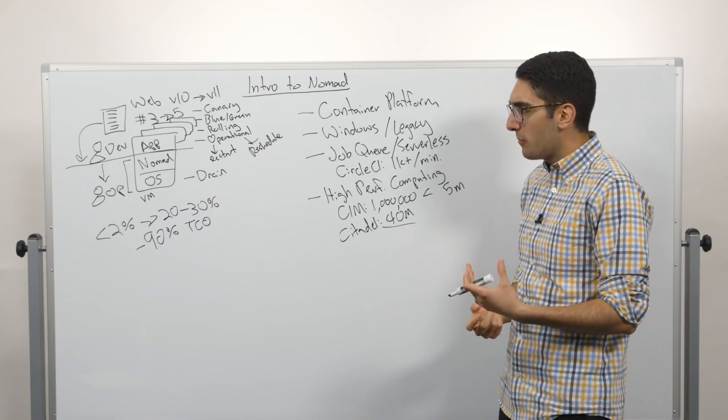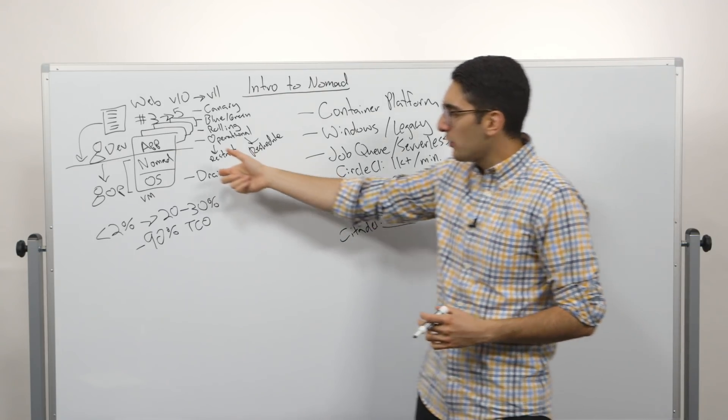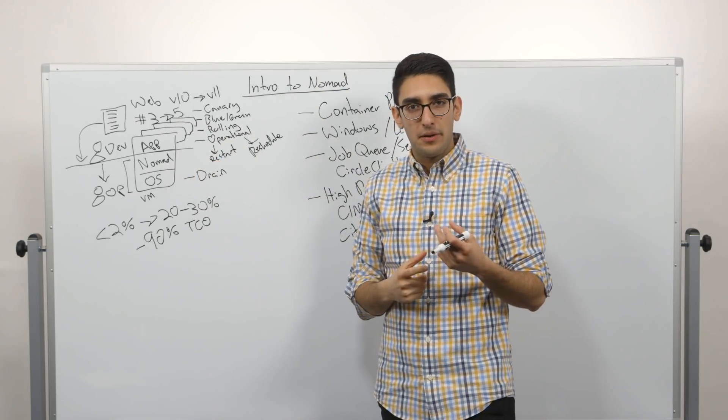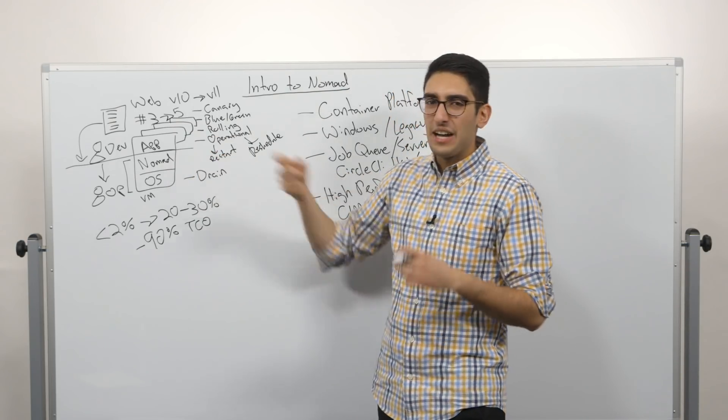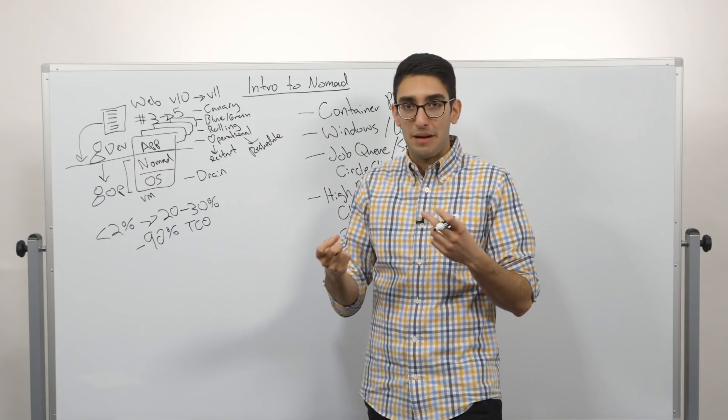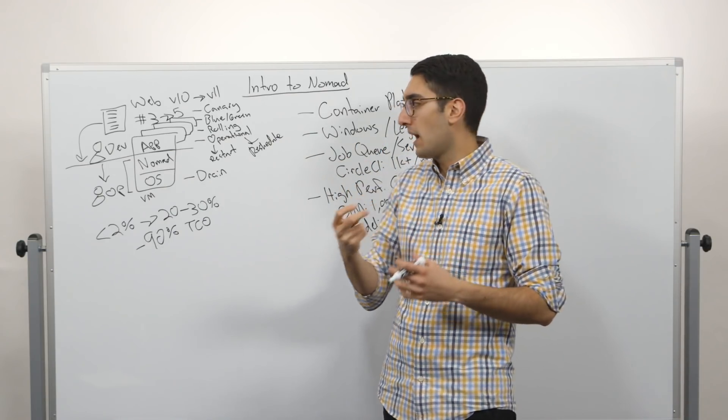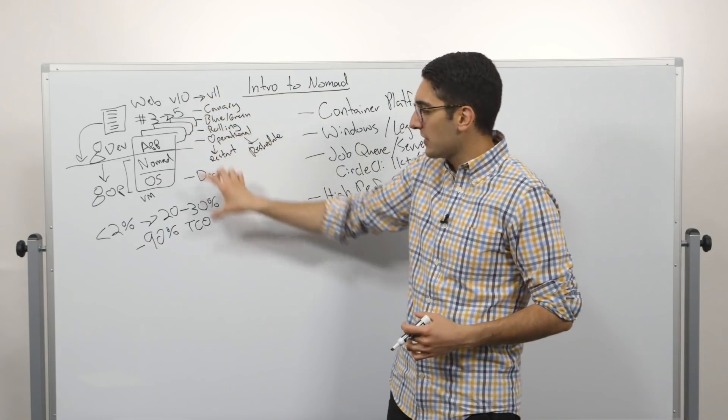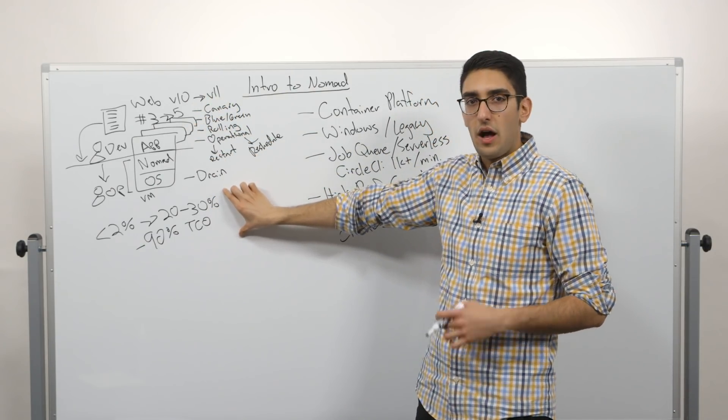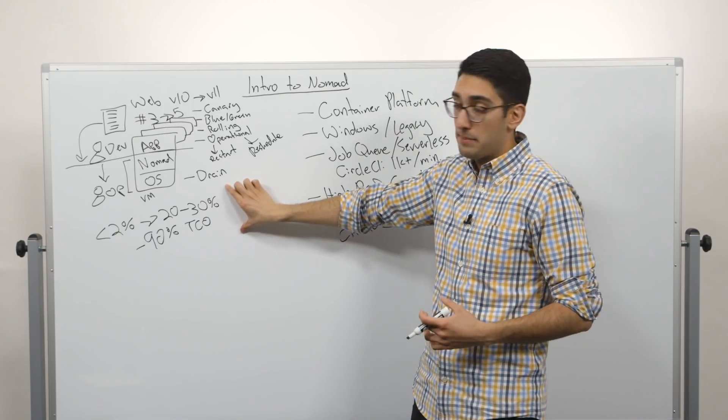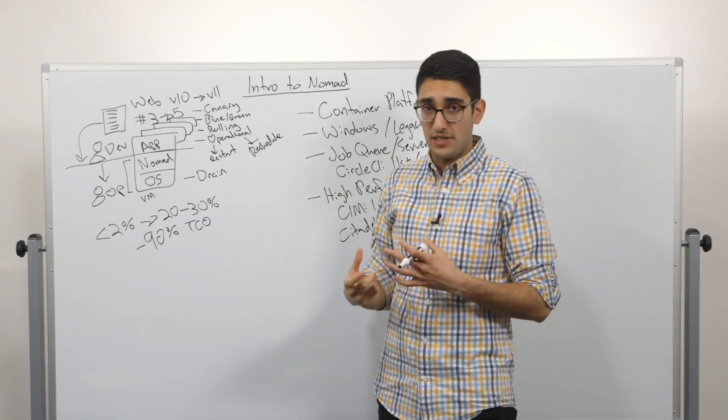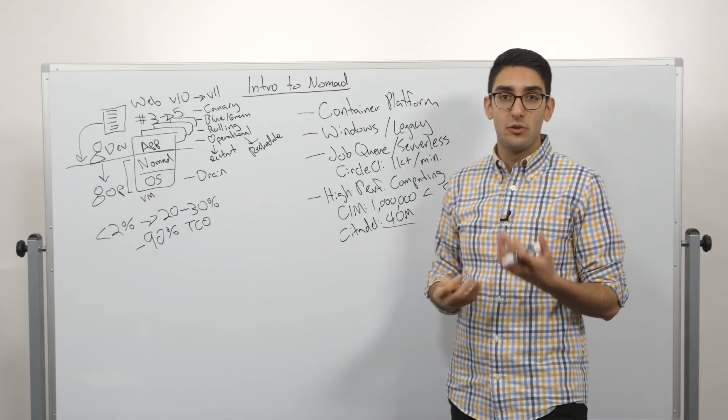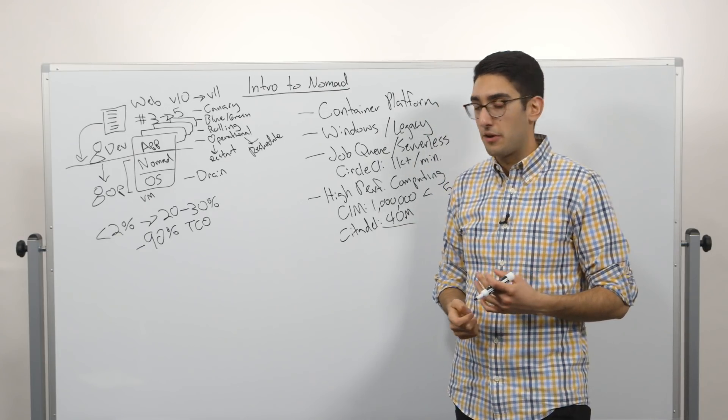So again, when we talk about Nomad, it's really starting to look at how do we move away from this tight coupling of the application from the operating system, and introduce sort of a layer of abstraction. And this layer of abstraction buys us both a north and southbound API for cluster management, as well as application management. A secondary side effect of that is doing the sort of automatic cost optimization by bin packing, placing multiple applications on the same machine. And this really enables us four distinct types of use cases and patterns that we see around Nomad.